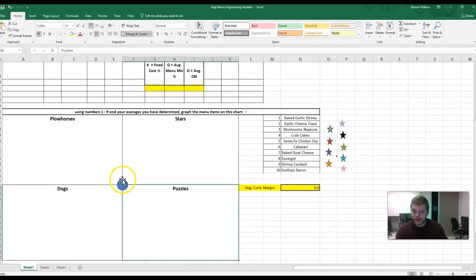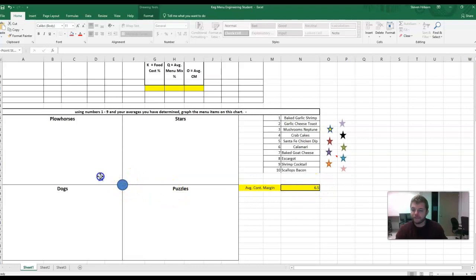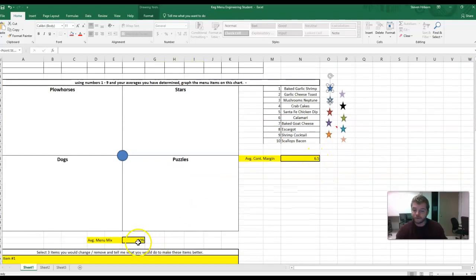The next one is $5. So now I'm going to take this $5 amount. If $6.50 is this middle, obviously the $5 is going to be a little bit less. So I'm going to move this over here. So this blue star is a plow horse then. Being a plow horse would mean that it's very high in popularity, but low in the amount of money. If I made $7, then it'd be over here, then 8, 9, 10, 12, and so on. I hope you understand that. So what you'll be doing is pulling the stars and placing them where it makes sense based off your averages.